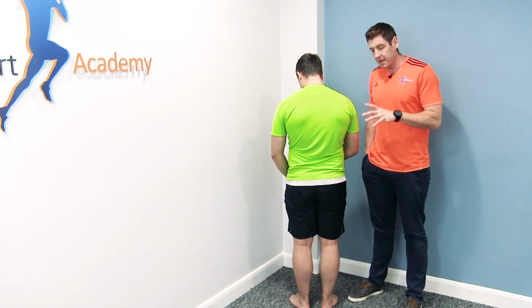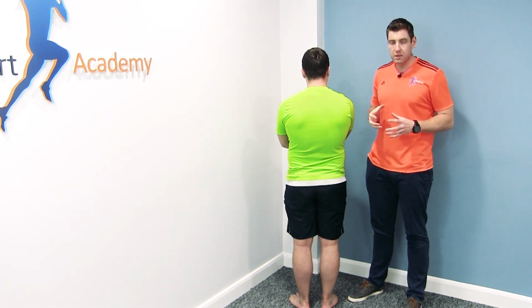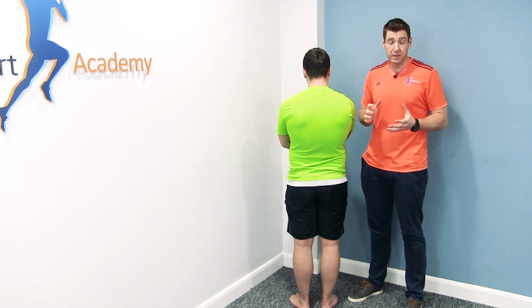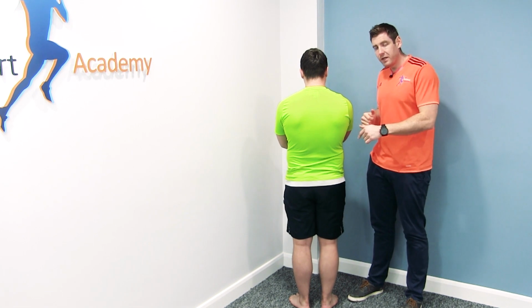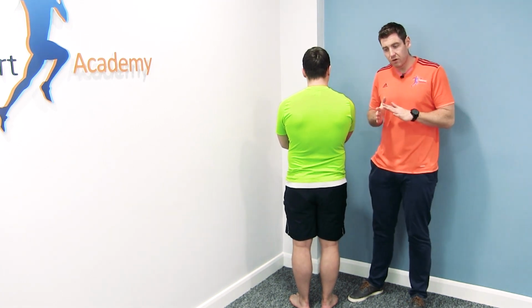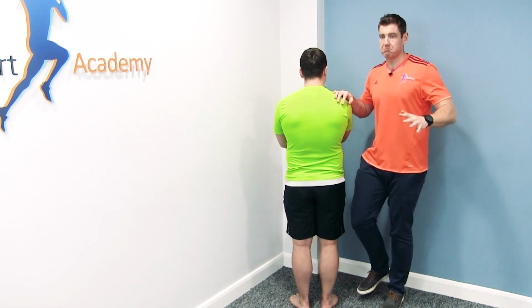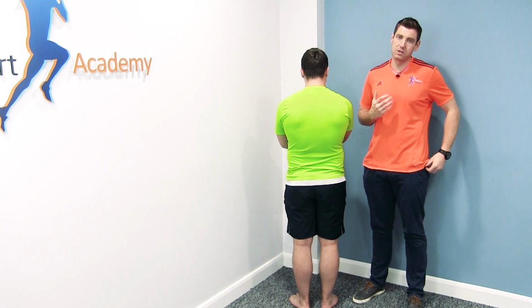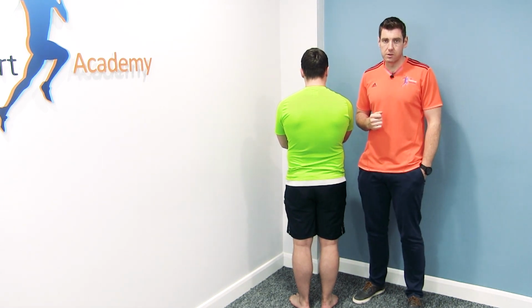So that's another test that's very, very valuable for the syndesmosis, okay? If they're positive with either the squeeze test or the dorsiflexion external rotation test, but you're not quite sure, then when they do the calf raise test, if they don't have good intent and they can't really get up, and they're almost trying to think about it, then that for me is a good sign, from my own experience, that they probably have a syndesmosis injury, okay?